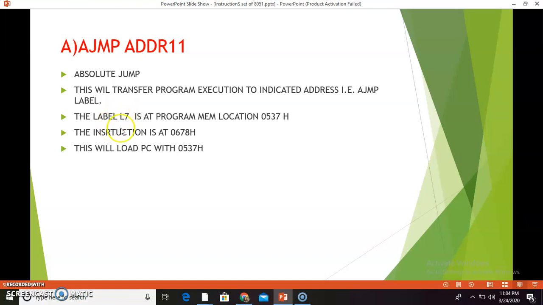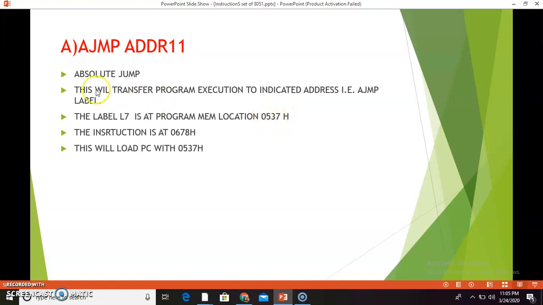Now that L7 is at some program memory location which is 0537H. So that label is at the 0537H location. And the instruction AJMP L7 is at 0678H. Remember, the instruction is at 0678H, but the label L7 is at this location, that is 0537H.